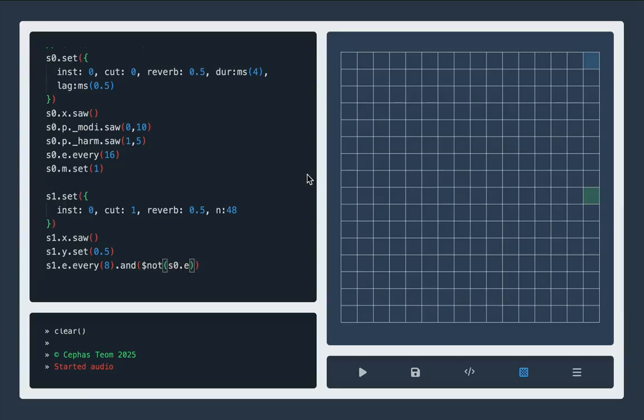So we should hear that now triggering somewhere around here. Instead of setting this to mutate on every division, why don't we say you should mutate every time stream 1 triggers an event. Let's make this a bit longer, shall we? See what happens here.